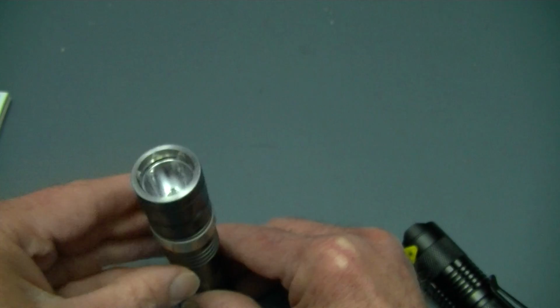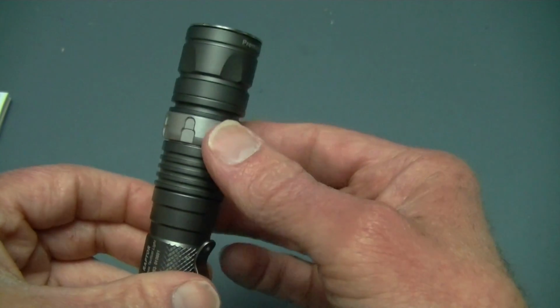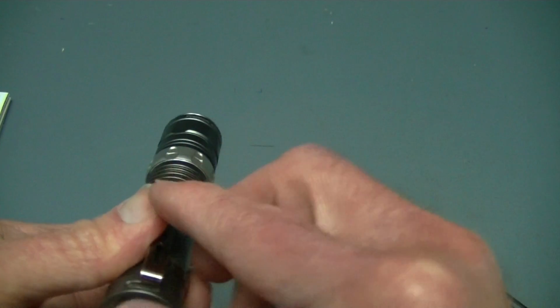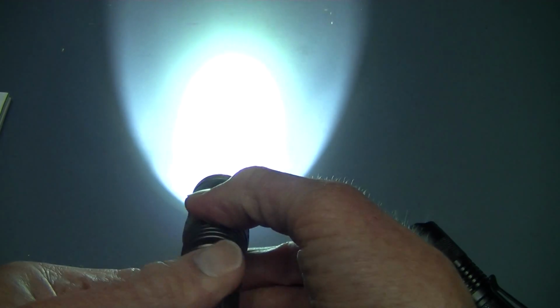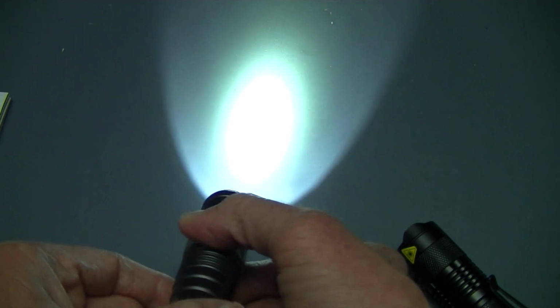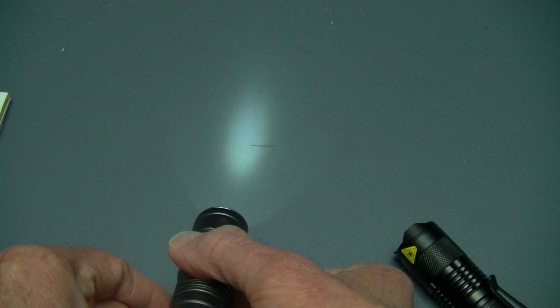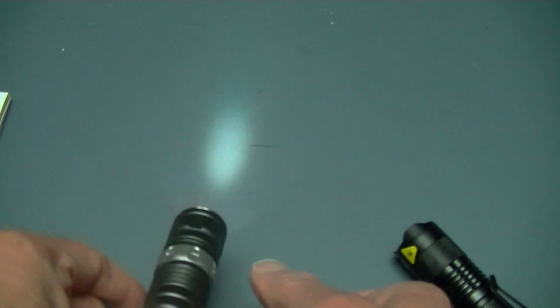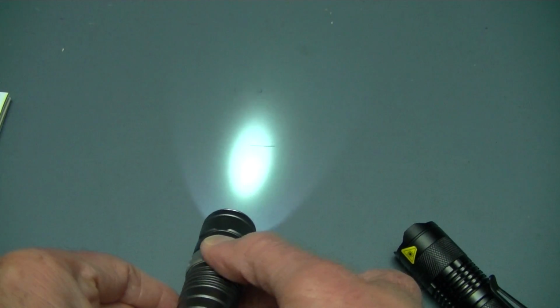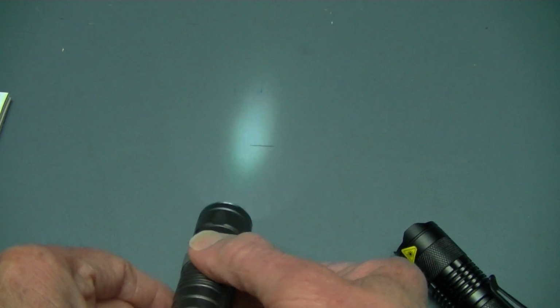It has a nice tail stand feature, a sturdy clip, and the big difference is it has this electronic control ring. What this does is it turns the light high and low just with the turn of the ring. Isn't that nice? Just like a dimmer switch on a wall. You can turn it way down low like this so you don't disturb anybody in the middle of the night, or your night vision if you have to get up and go to the bathroom, or keep it on your nightstand.